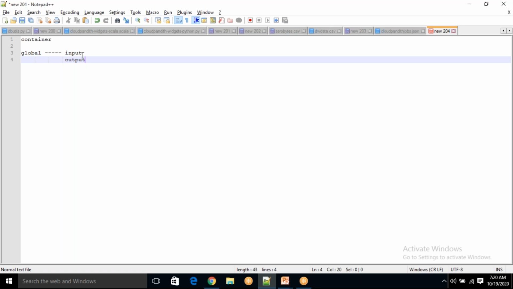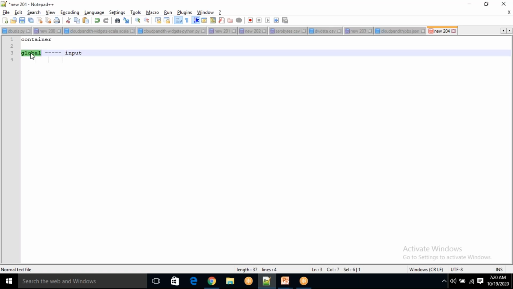Now what happens is, with my REST API, what I am trying to do is focus only on this. In the global container I have created, there is a folder. The folder name is input. This folder will be created by my Azure Data Factory dynamically. Inside this input folder, I am going to load my REST API data. Whatever data I'm fetching from the REST API, my actual source data will be available here in a CSV format.